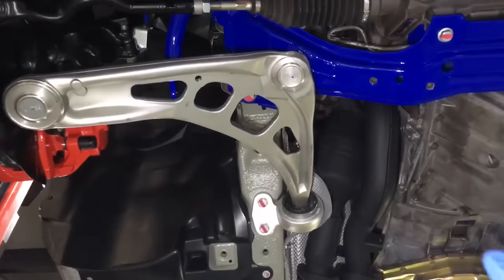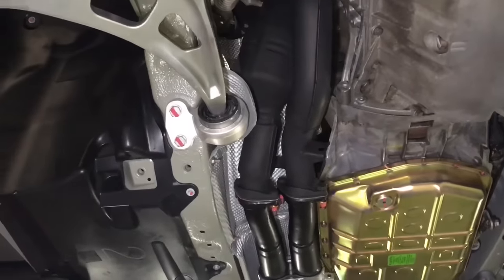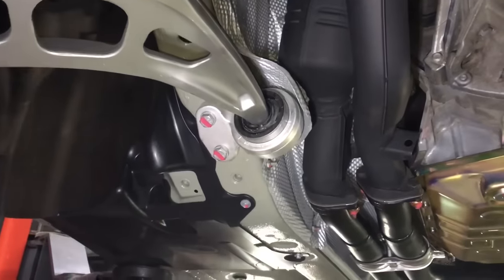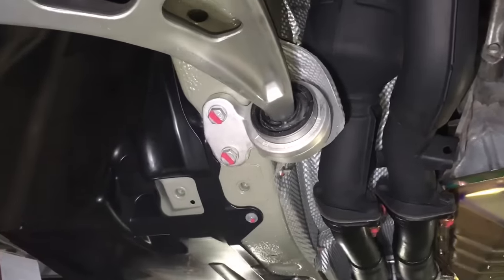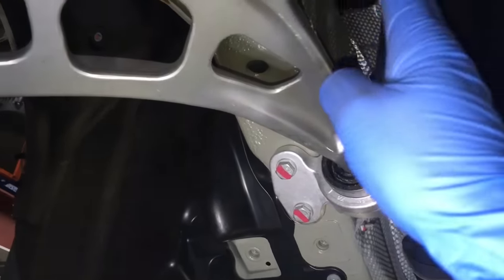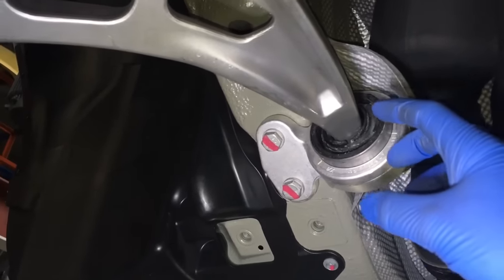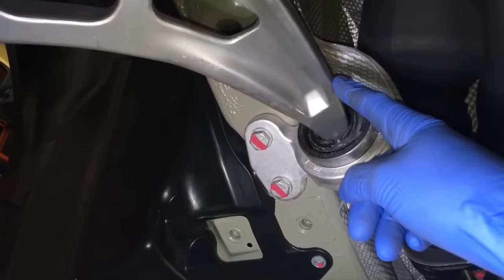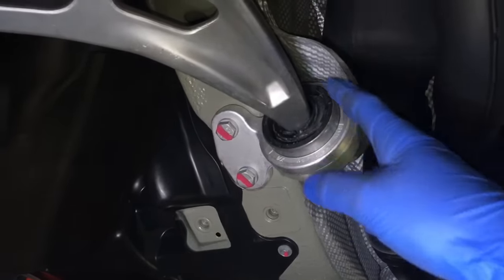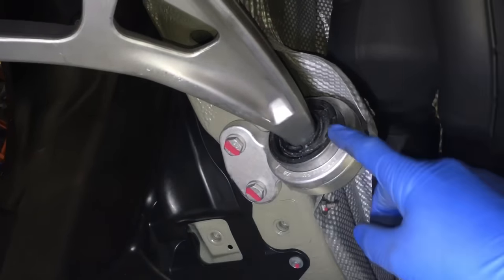Some of you may notice that we have changed the bushes on the front control arm, because originally we had M3 bushes on there because we were planning on putting an M3 reinforcement plate on, but it turned out that that combination wasn't working for whatever reason. We tried two different styles of arms, a Lemförder arm and a TRW arm, and the M3 bushes were just slightly too loose for the fitment of the arm. They'd go on, but they would just be a little bit too loose for our liking. So there's some slight difference between the internal diameter of the bush and the outer diameter of the arm.